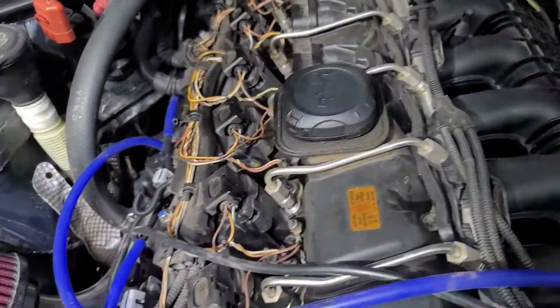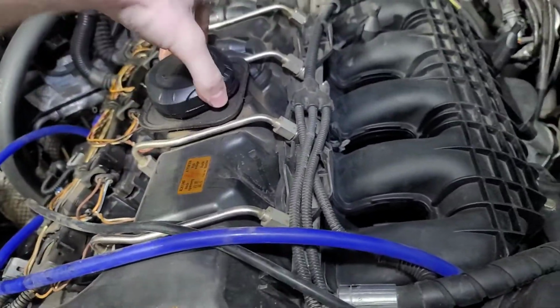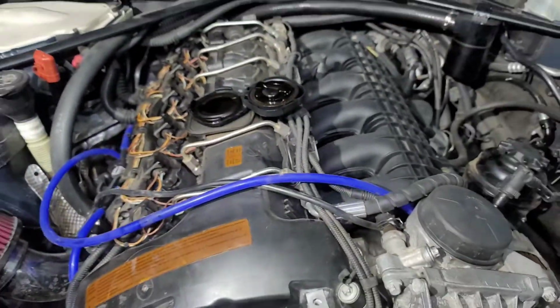Okay, now the oil drain plug is taken out. You always just take the oil cap, open it up. Helps it flow a lot better.